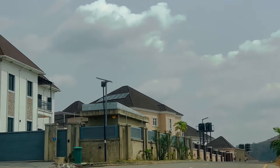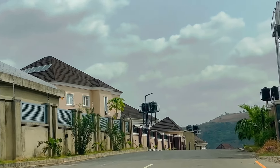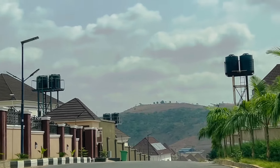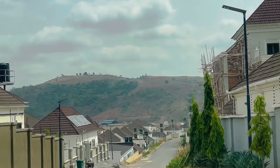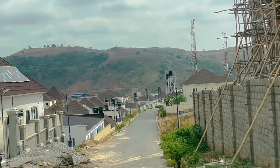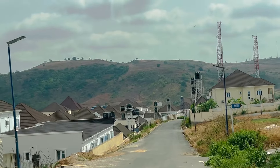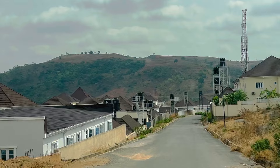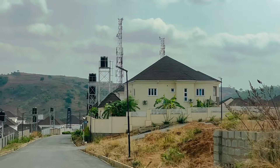You can see almost every roof here has a solar panel. I don't think they allow generators because I didn't hear any generator sound while I was there. The name Nav Valley really suits the place because there are a lot of valleys here — you get to a point where you can see the expressway from the other side leading to a filling station, and it's a real valley.